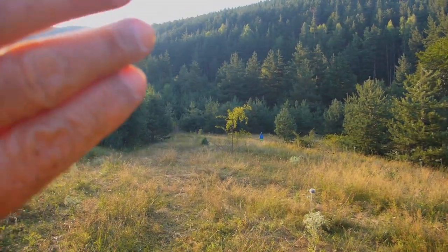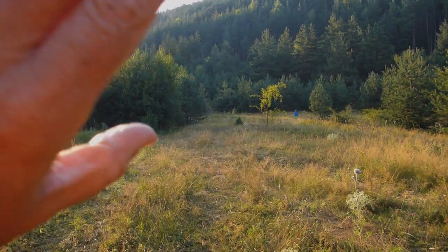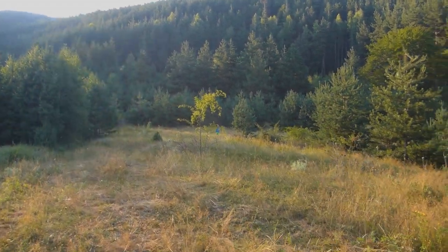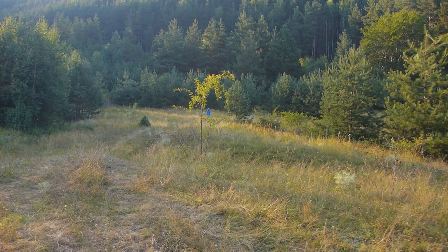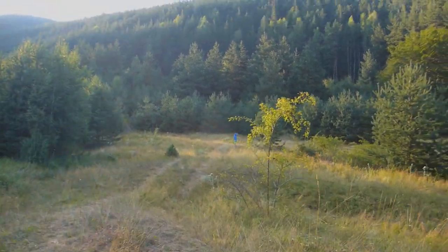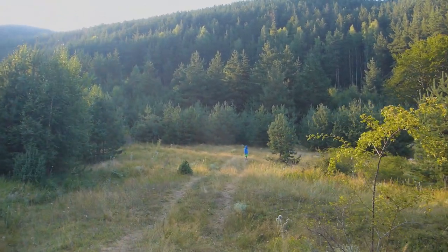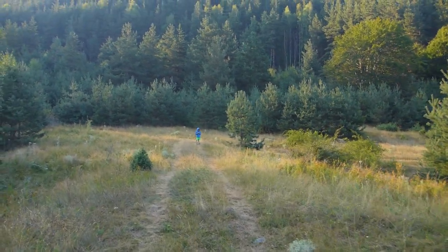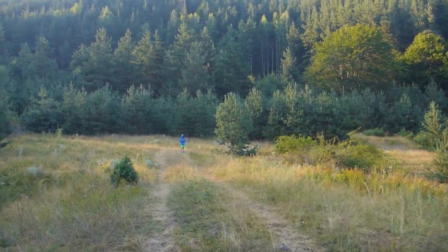It's now, what time is it? 5 past 7 in the evening. It's still quite nice and warm. He's just woken up, so he's got a coat on. It gets pretty cool up here in the mountains in the evenings. Anyway, let's go up there. We're just getting a bit of tinder now.